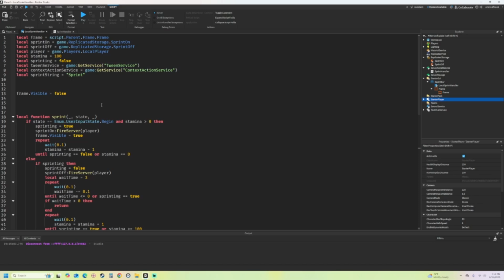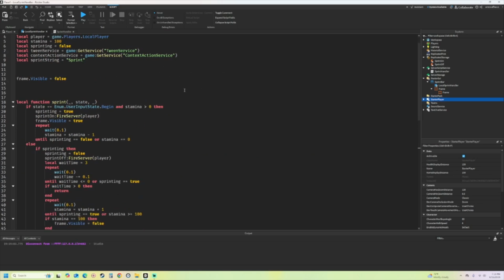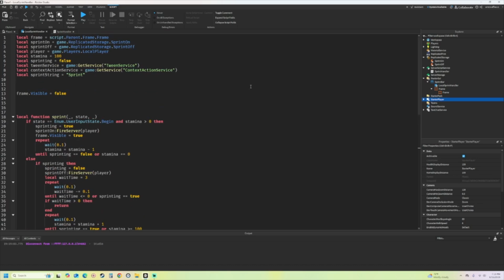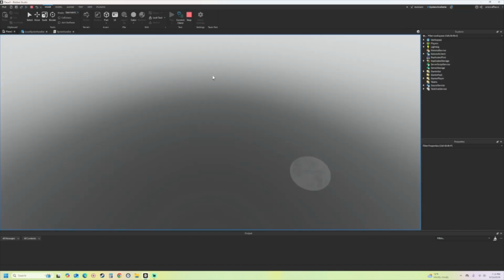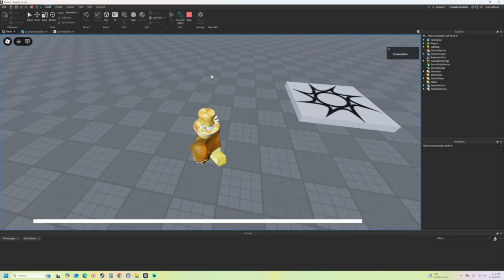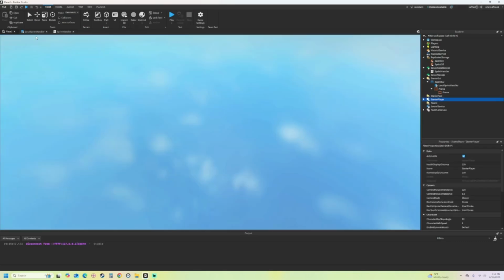Alright guys, so I just wrote out all of the code in this script here, and I know it looks overwhelming, but I'm going to explain what all of this does. So if you want to know what it does, then feel free to listen. Also, I found out that this thing I had before here is stupid, so you should probably delete that. If we play here, I found out that you don't need it. It just works.